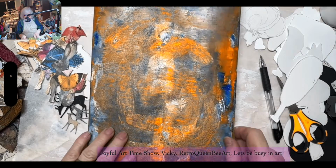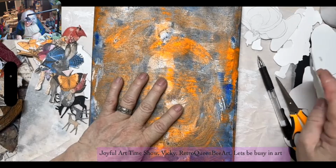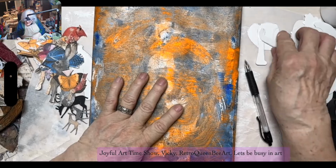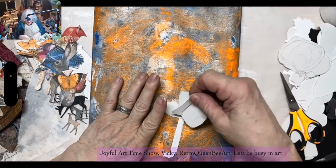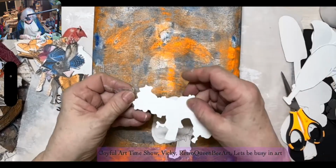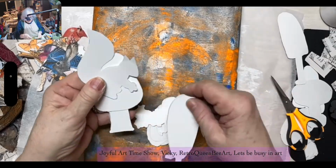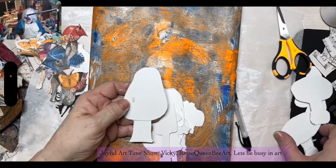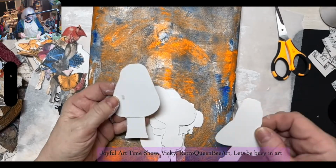Okay, so I'm going to do one out of here, and I don't know which one I'm going to do. If you guys would like, I could put these templates that I made in my coffee shop, and then they would be already made for you, and I would just put them up as free. You could get them free. Oh, I like this one. I haven't done this one, have I?